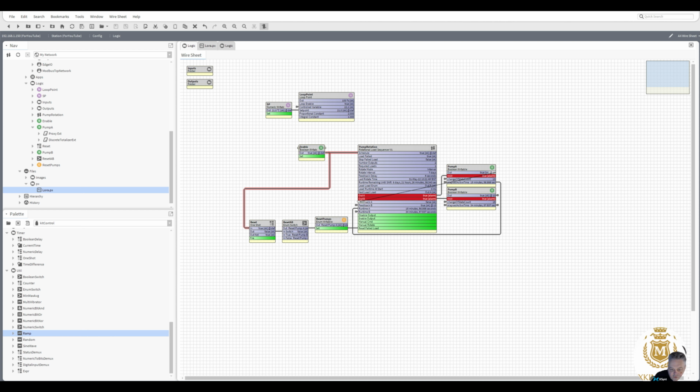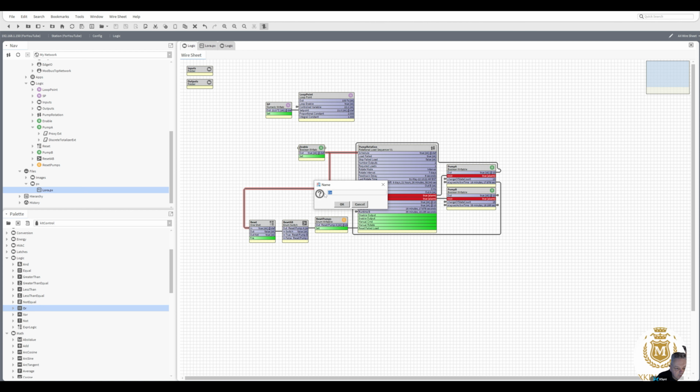Normally what your feedback would be for your A and B would be a DP switch. Maybe you've got a DP switch on A and a DP switch on pump B, which is fine. But if you've only got one DP switch, you would put them into an OR gate. So what you would do there is find an OR gate, and you would have your DP switch for A and B going into there.